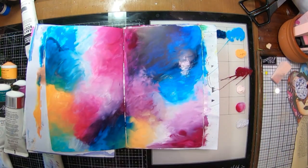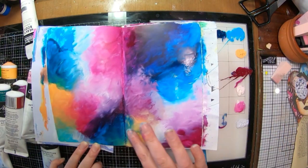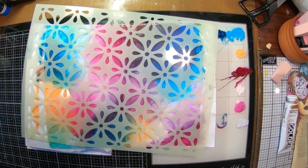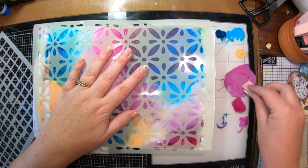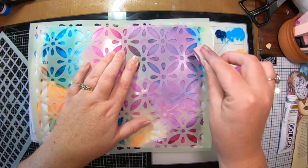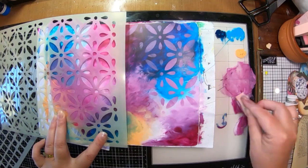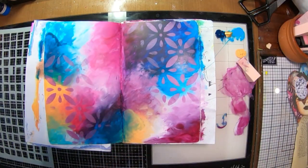And what am I going to do next? Oh, I'm going to fix up the bit in the gutter of my book because I couldn't quite get in there. I'm actually working in the back part of my book. I have been working in the front, but it's become a little bit full on that side, so I've switched it around and started using the pages in the back to work back towards the middle. I've just got a little book under the back part to lift it up, so it makes it a little bit more flat, even for me.